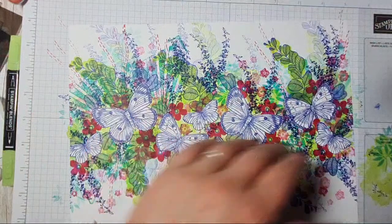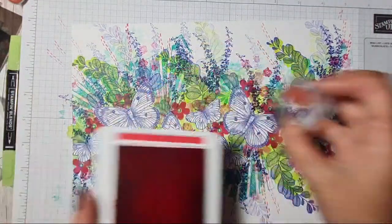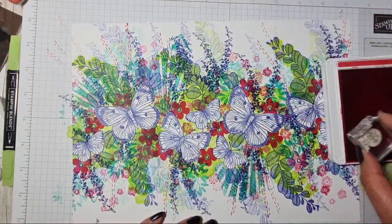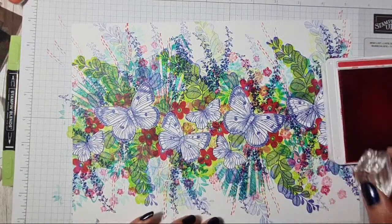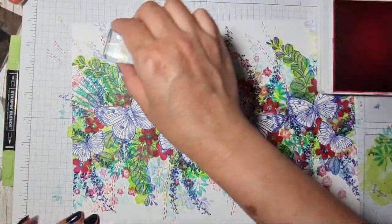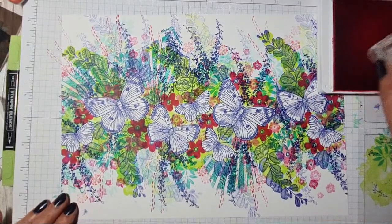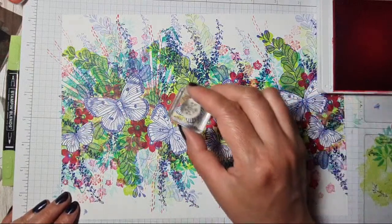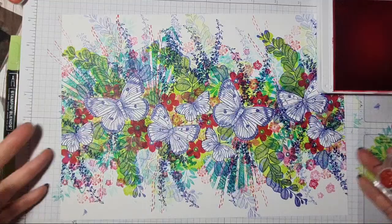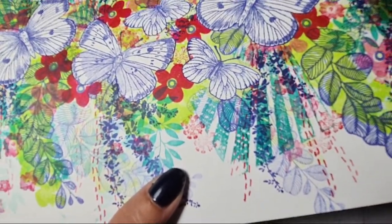Right, where are my little blocks gone? Right, here we go. Pop some sorbet in. Oh, these are so adorable. These are very delicate and pretty. Oh, happy place. I'm in my happy place. I love little stamps like this. Like little puffs of deliciousness. There we go. I don't know if you guys can see it, but anyway, they're very sweet. Look at that. So adorable. Come on, focus, focus.